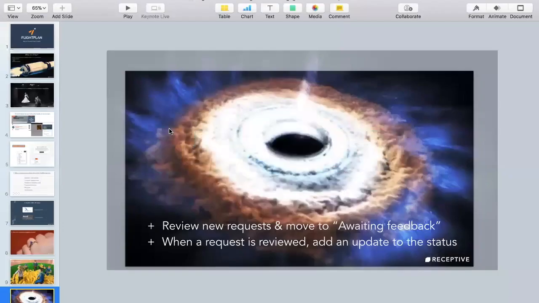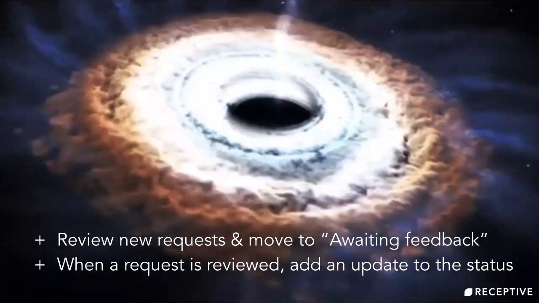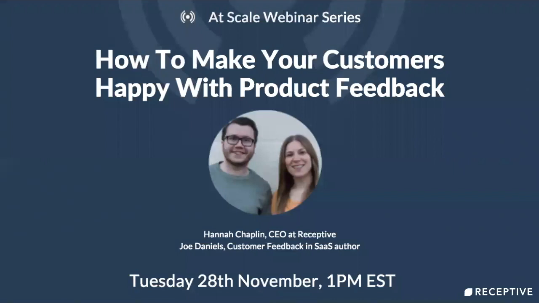Little side note, well, quite a big side note, I guess, is the process can be tricky here. The whole reviewing feedback with the product team and getting it communicated back to customers can be tricky, especially when you've got product feedback coming in through customer facing teams. So if you don't have an agreed process, you can end up in a situation where you can't set customer expectations well. For example, if product teams are reviewing customer feedback quarterly, that is fine. You can use that information to set the expectation with your customer base. And that is honestly all the customer needs, especially if they've got access to Receptive. They can see what's going on, what you've released, and what's coming up in your roadmap. We did a whole webinar about this a couple of weeks ago, so I'll send that out. But again, any questions around process, talk to your CSM and they will help you out.